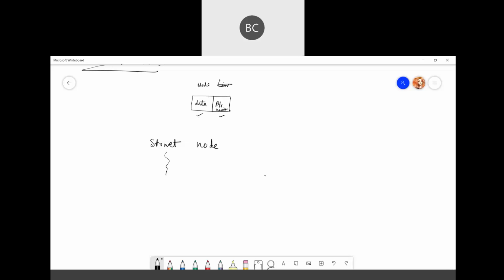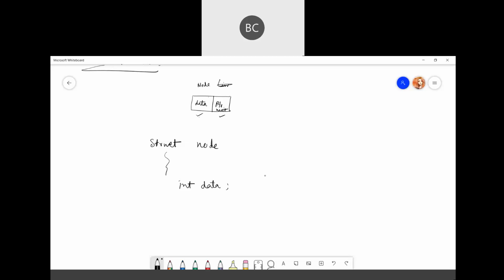What are you going to do? If you decide that all data will be integer type, obviously your data will be of int type, correct?